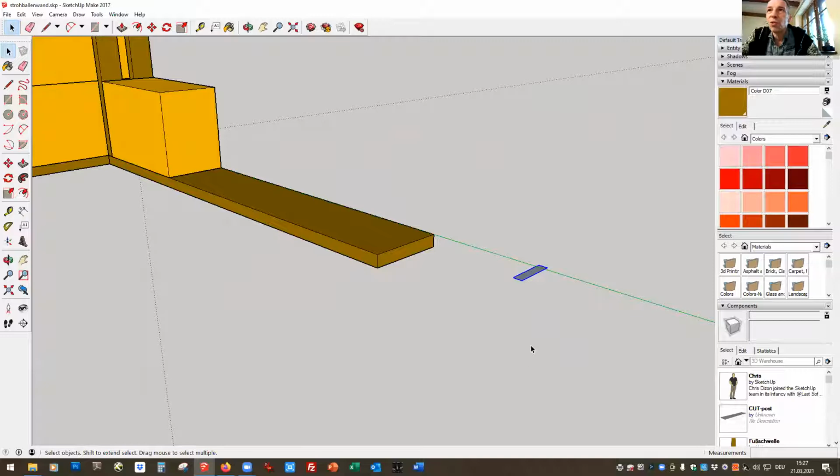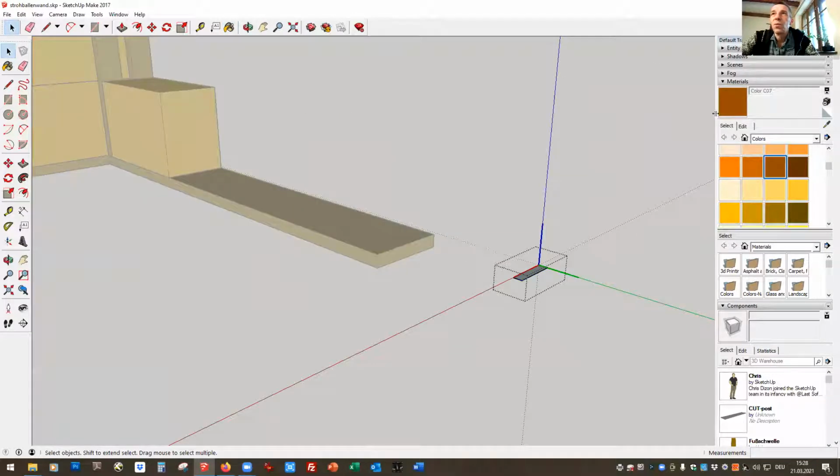Let's look a little bit closer, and we color that in a different color than your posts, so that it's already visible, even if it's the same wood you would use for this, but it's visible for your clients or others. There is a cut construction. So I color that with another brown, but I have to open the component. Yeah. So and then I can color the surface with my paint bucket.